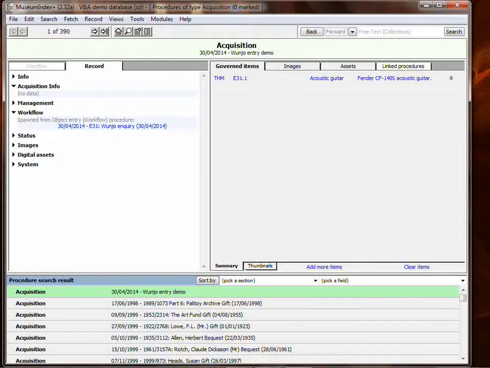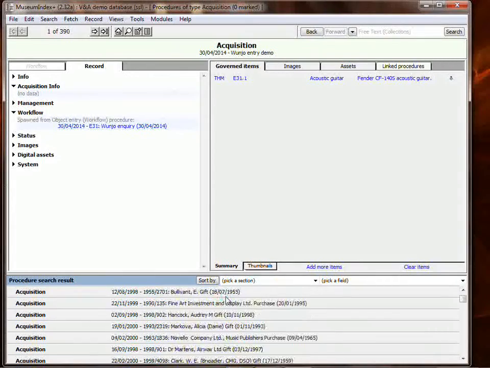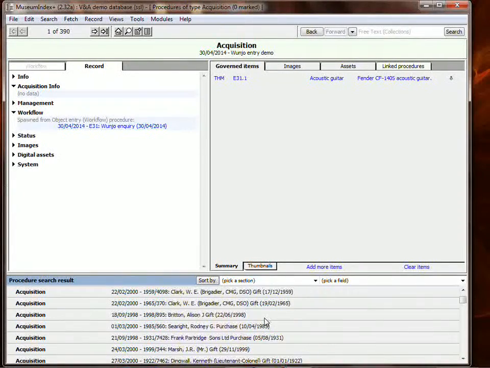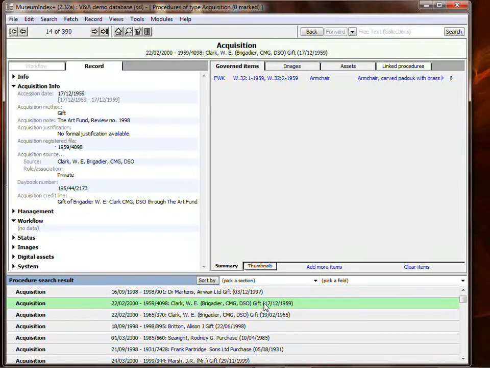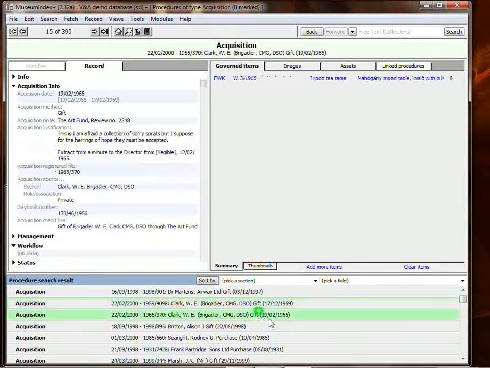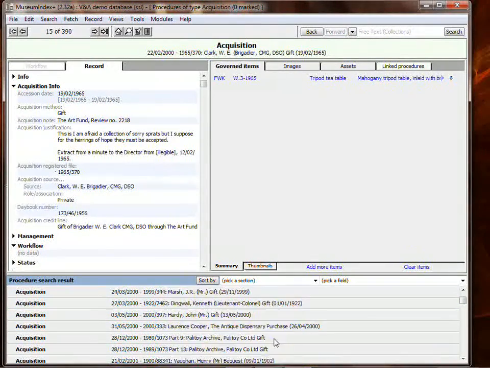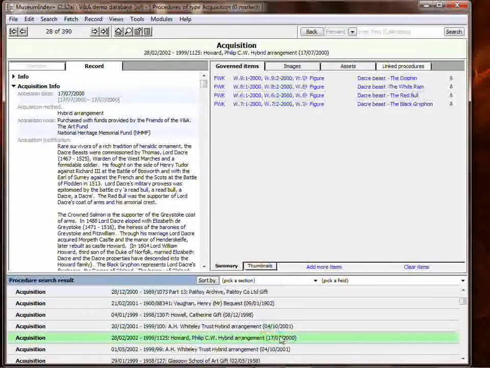So let me just see if I can find a useful example here. If we look at one of these acquisitions, maybe this is quite a good example. Yeah, this is a good one. So what we can see on the left here is information about the acquisition itself, so the date of the accession, the method of acquisition.